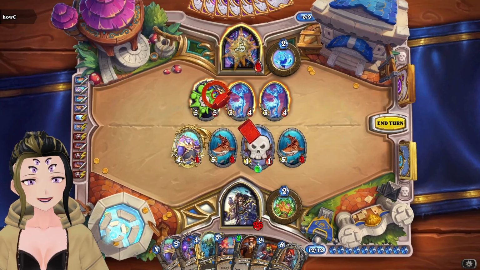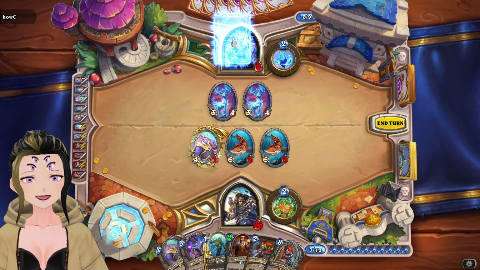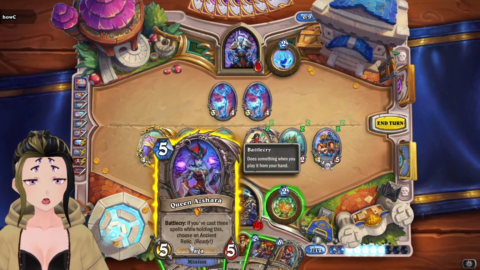Just going to go face. Kill Ajara. Use the other stash. See what we get here. Okay, 3 additional damage. That's not bad. We sadly didn't get any of the blood in the water, but that's fine too.